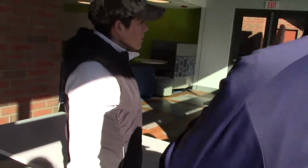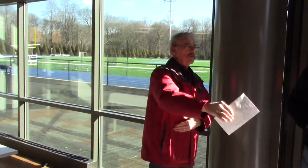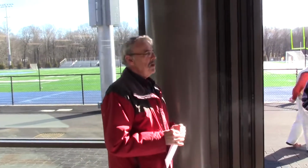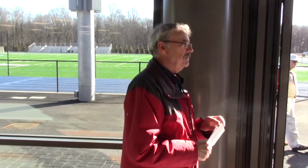No, it's totally new. This green roof on the original building is actual soil and grass. This green roof is trays of, what do they call them, succulents that will flower and they'll get about this tall in the summer and then go back down like that. I mean, it's rubber, so it's not really going to deteriorate. But they don't really do them that way anymore. They do them with the modular trays.